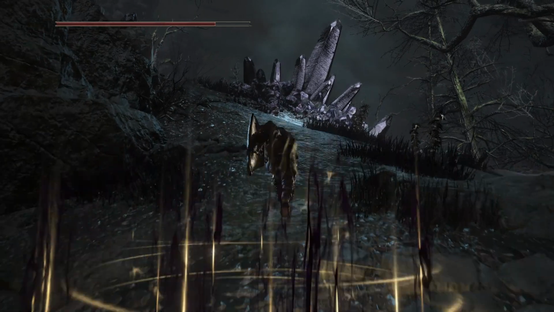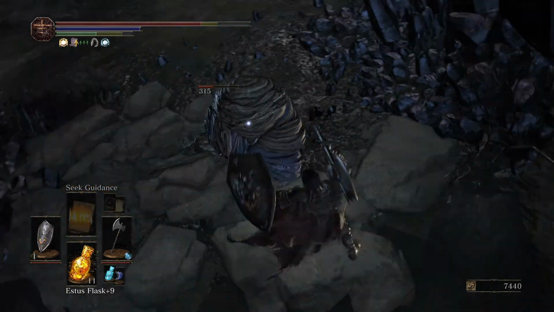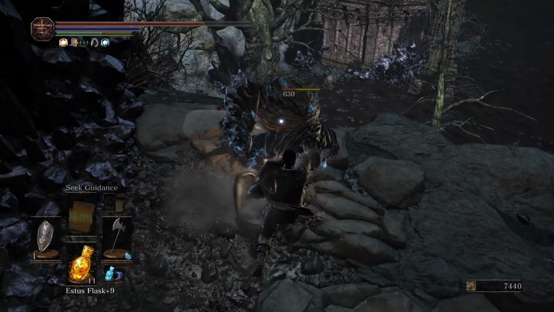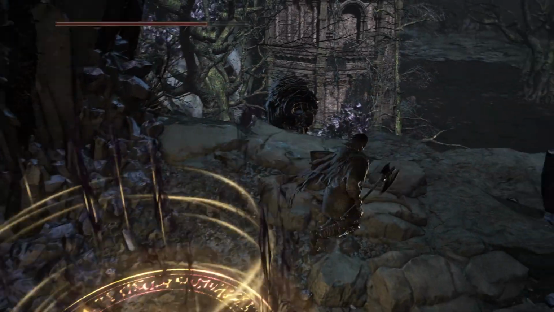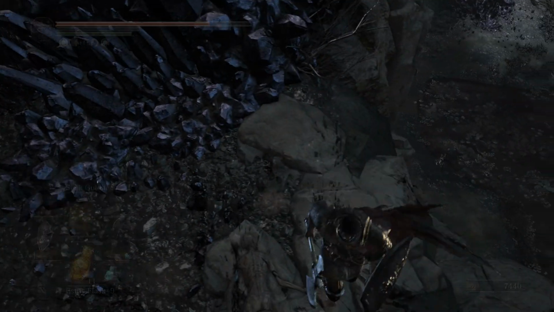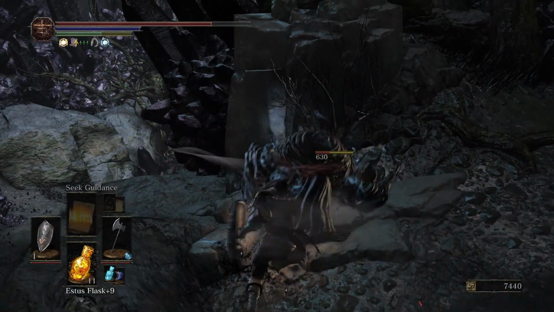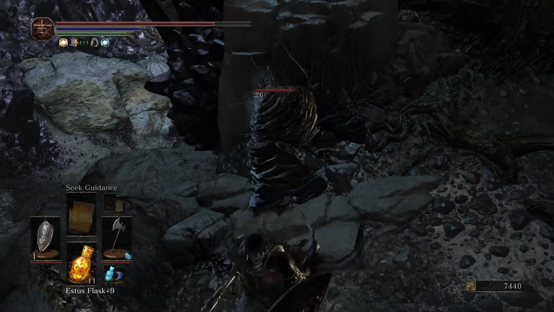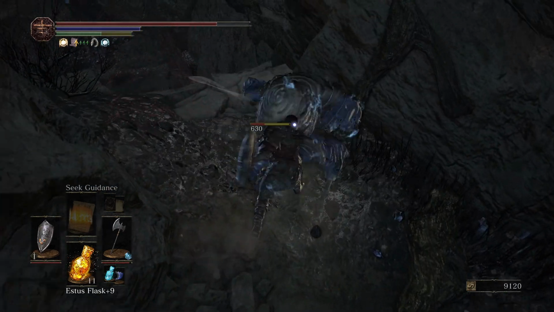I mean, humanity has always had something to do with the dark. And there are dark crystals everywhere, of course. Oh, come on. I think probably knocking him down there is actually gonna be even worse for me because now I can't kill him from here. Alright. Maybe he's not gonna be a problem. Who knows?